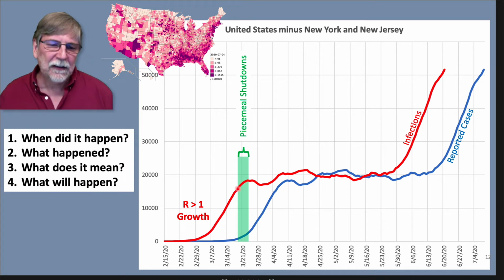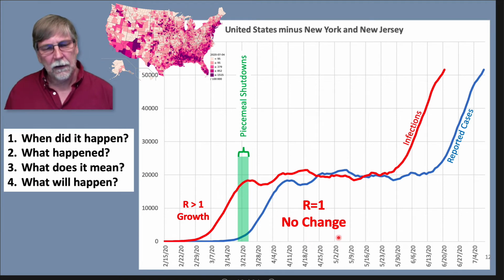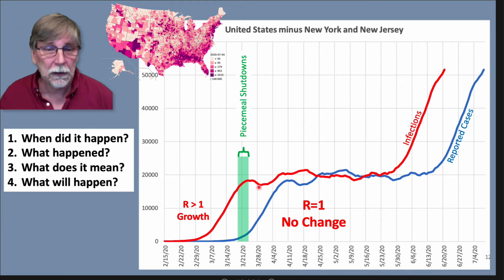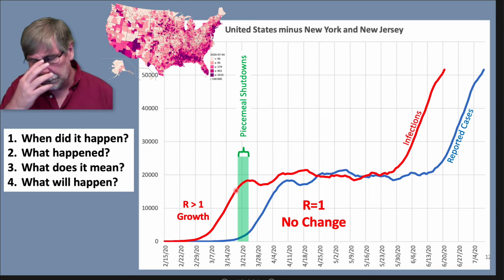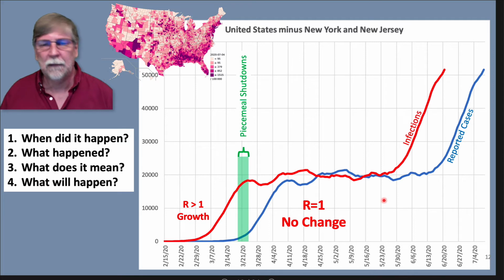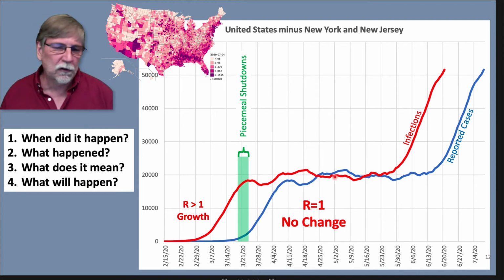The United States never got to the point where we had a reproduction number less than 1. We never got to the point where the number of new infections was declining. We only got to the point where the number of new infections was staying about the same. So there we are. The only reason when you looked at the data from the nation as a whole it appeared that things were coming down was that you were looking at the numbers from New York and New Jersey. Throughout the rest of the nation, nope, we reached on average a reproduction number of about 1.